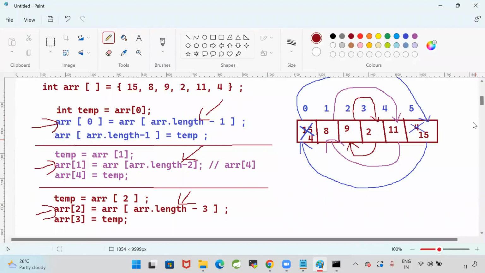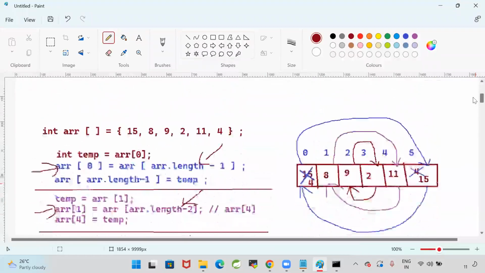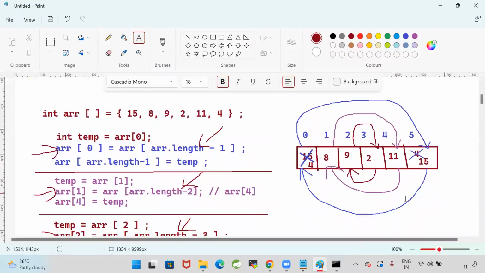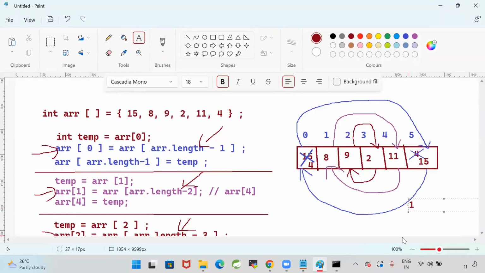If I give numbering for this logic, first, this is step 1: the last index value comes to the first index. Step 2: the first index value goes to the last. That is one step. I am getting the value from here, I'm storing it here. Then third step, what is happening?